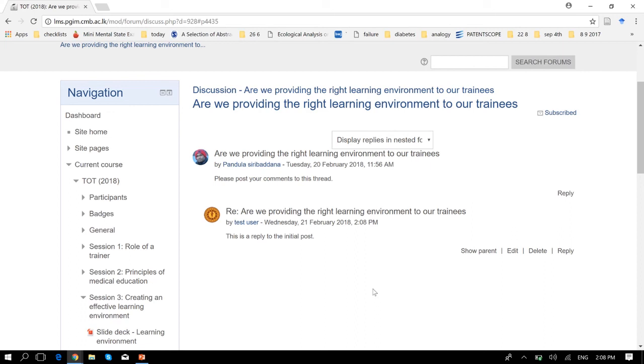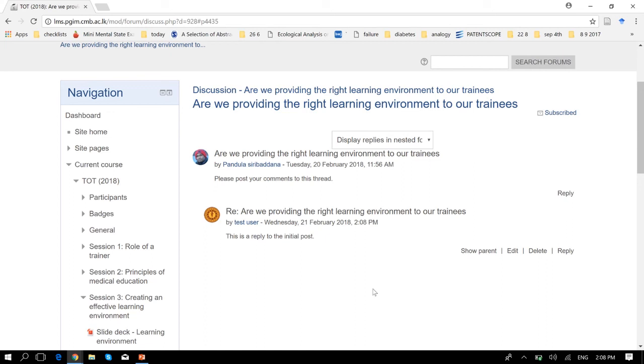When you log into the discussion forum, you might see several posts made by the other participants. In that instance you can choose to either reply to my original post or to the posts made by the other participants. But I encourage you to do both: post your opinion to the initial question posted by me, as well as reply to the others if you find anything new to add, or if you are in agreement or disagreement with the posts made by the others.